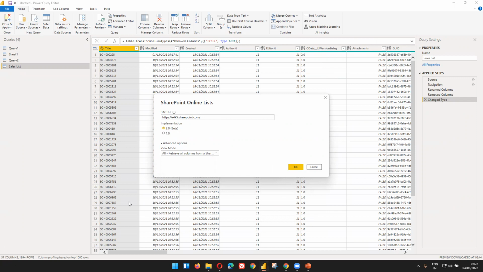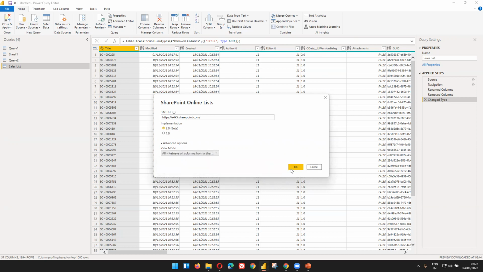Instead of this, there can be the main important ones, maybe 10 columns. So your SharePoint developer can set up something to showcase only those 10 columns. That time you can select the default view. If they have done it from their end, it will show up here. Otherwise, it will not show up here. When you click on default view, you only get those 10 columns. That's pretty much this new 2.0 beta connector.